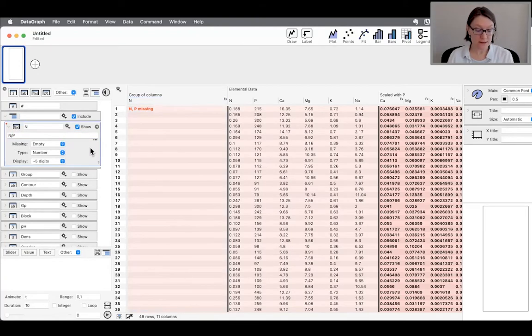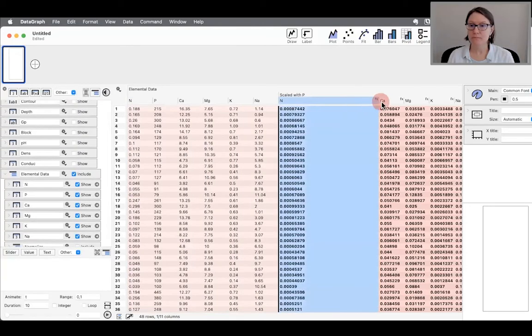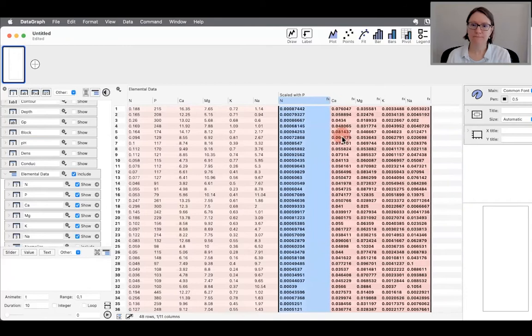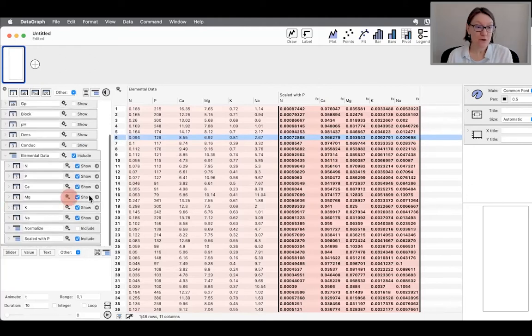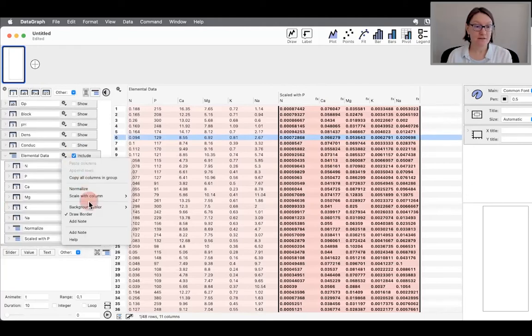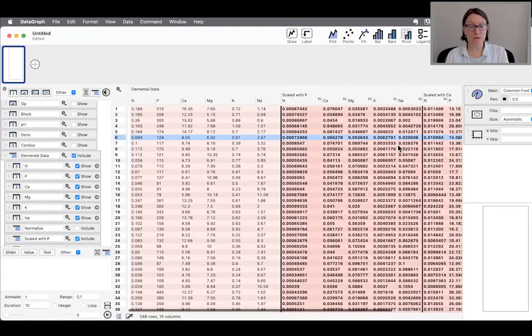But anyway, for this, let's just go ahead and bring this back to where it was. And now you can see here's all my scale columns. So if you wanted to do another one, again, click this, scale with column. I can pick another column in the group.